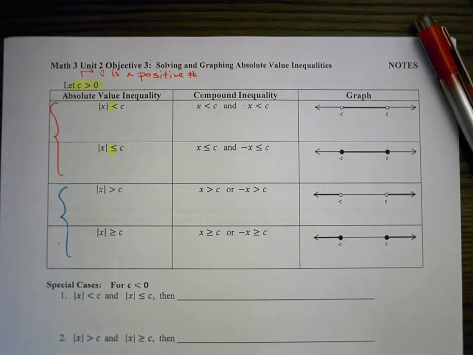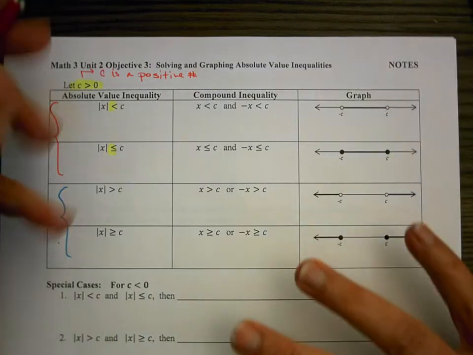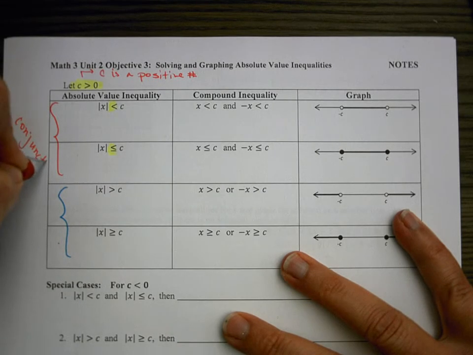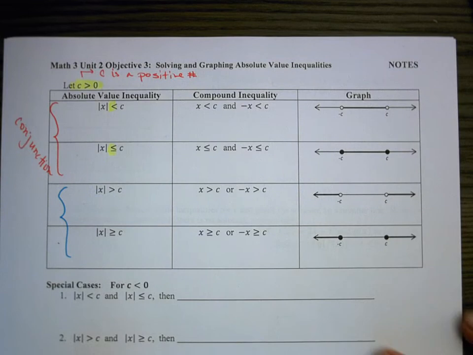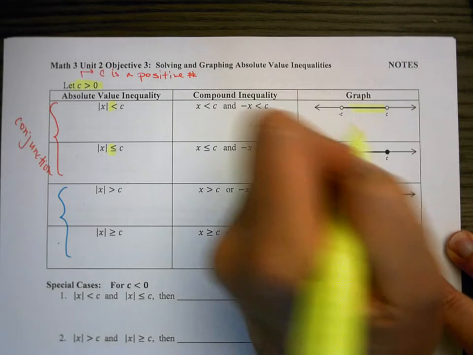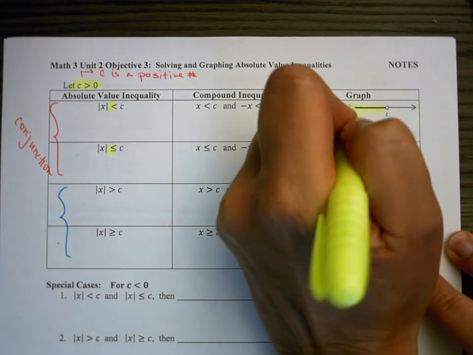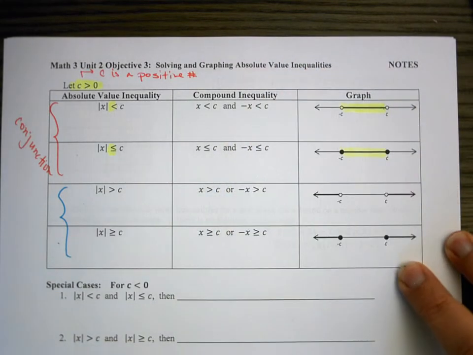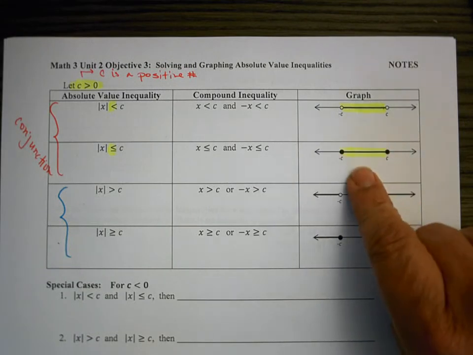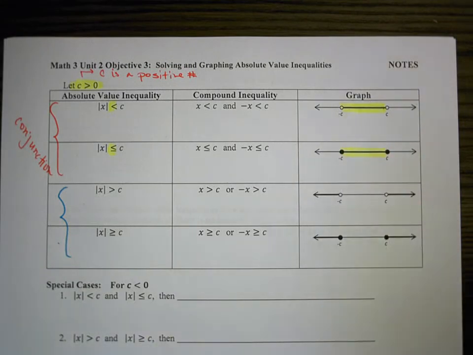Okay? So when we have this less than or equal, this is what we call a conjunction. And when we have a conjunction, meaning we have that less than, that means our solution is a combined value, right? So if it's less than, our solution is a combined value, so we'll only have one shaded region. Okay, so that's one thing we would look at.